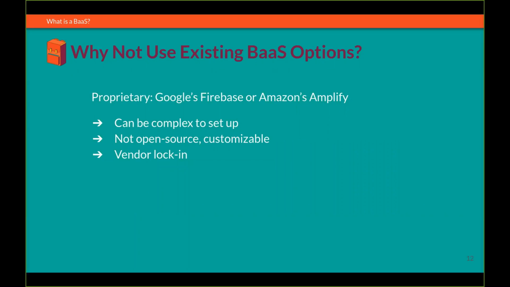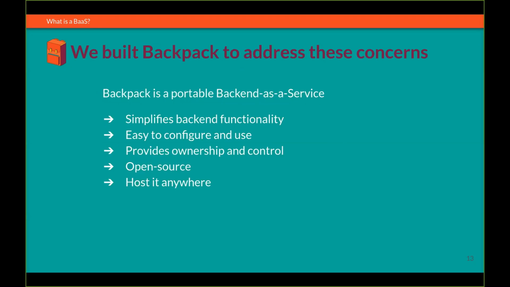So why would we not use an existing BaaS? Well, Firebase, Amplify, and all of the smaller providers all have the same sort of problem of being proprietary. So they're not open source, they're not customizable, and you have the problem of vendor lock-in if your application outgrows the BaaS service. So we built Backpack to address those concerns.